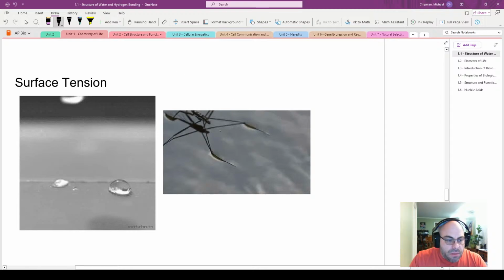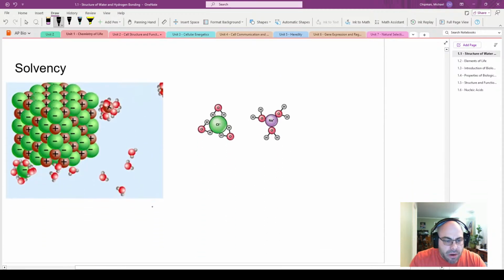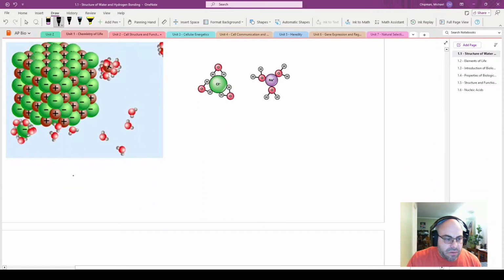That's why we use soap, by the way, because soap actually decreases the surface tension of water and allows water to work. So when you use detergent for your clothes, water can actually get through the fibers of your clothes because soap causes the surface tension to break. There's your factoid for the day.